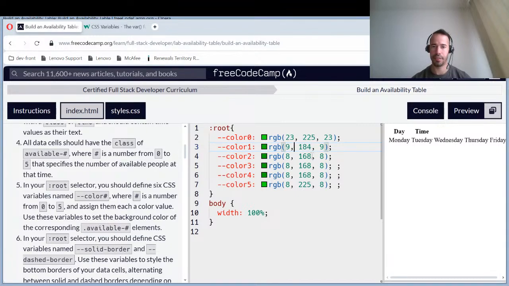184, 150, or 48. 110. Should be the opposite now, I'm realizing, but we'll go with it. 0. Nope. 40. Yeah. Okay.